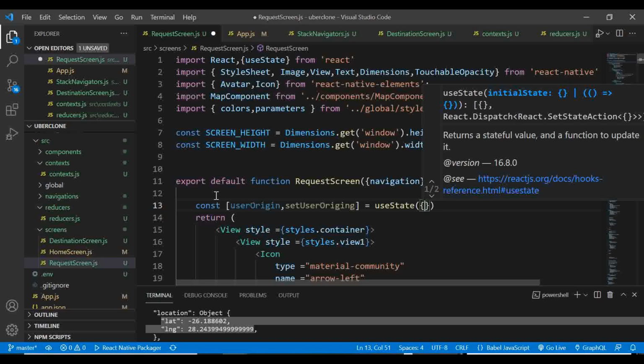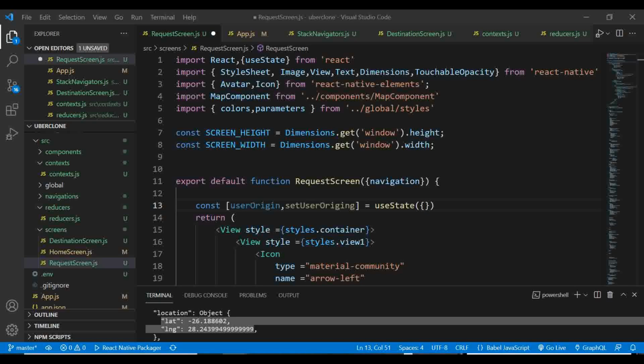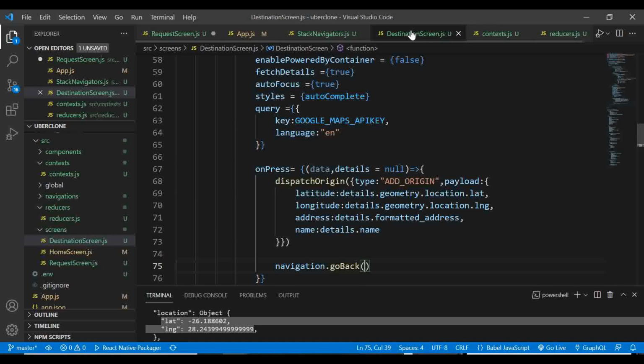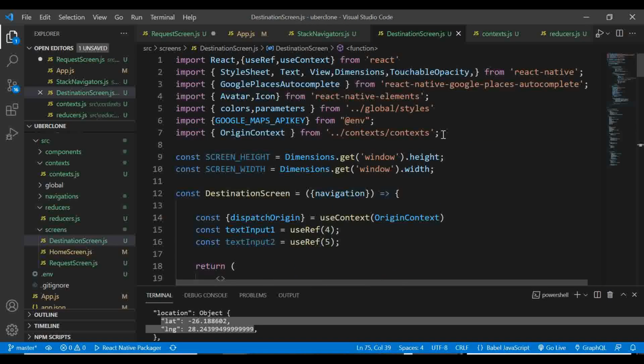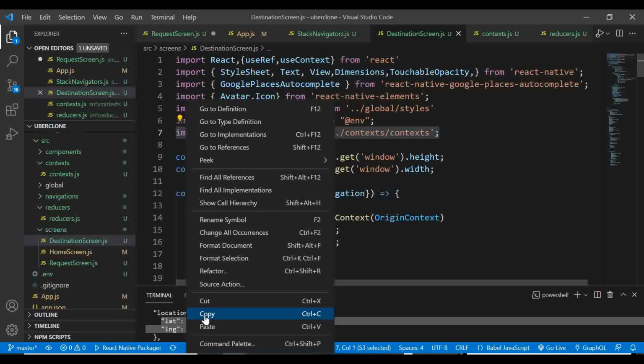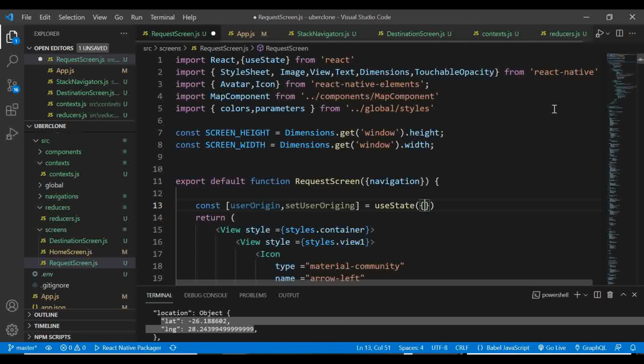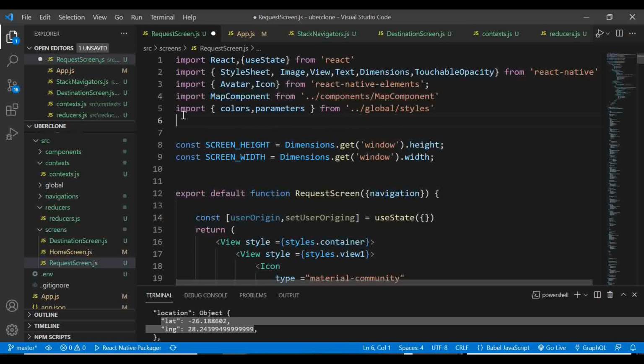We also have to consume our context in here. So instead of me typing, I'm just going to copy what we've done in here. We import this, copy that, and paste it there.